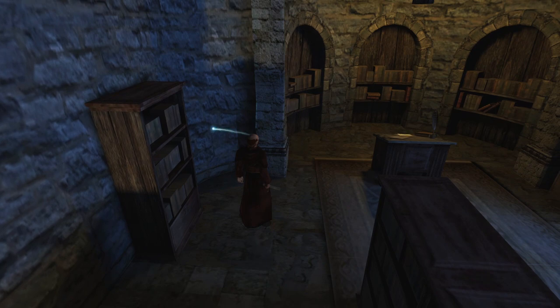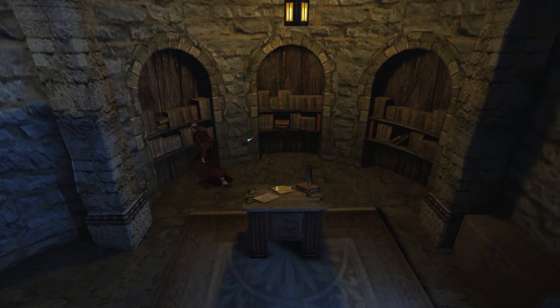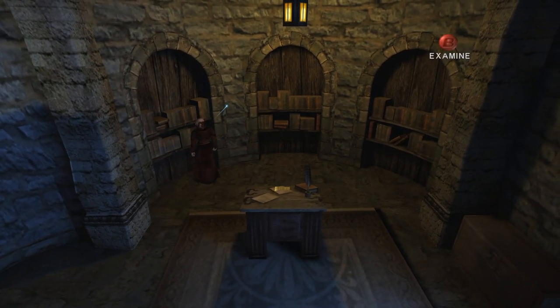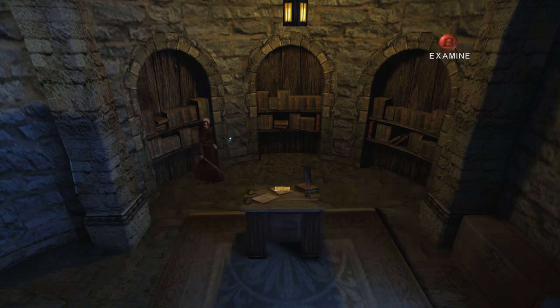Oh. I saw X's and Y's on that sheet of music. I think I have to actually play it myself. It's not just like watching a cutscene. So there's a secret door behind here before, right? Mostly books of religious nature. Yeah, this is the same description as when we were here before.